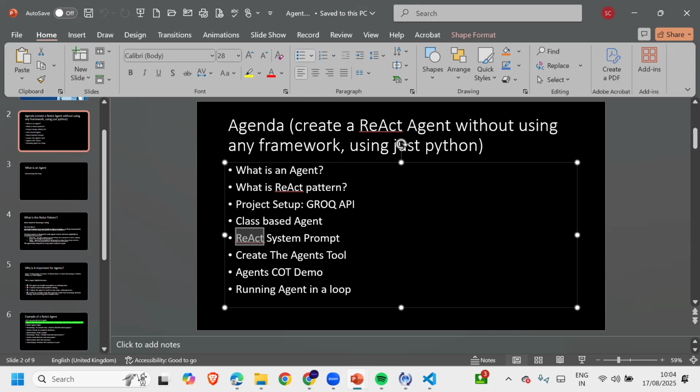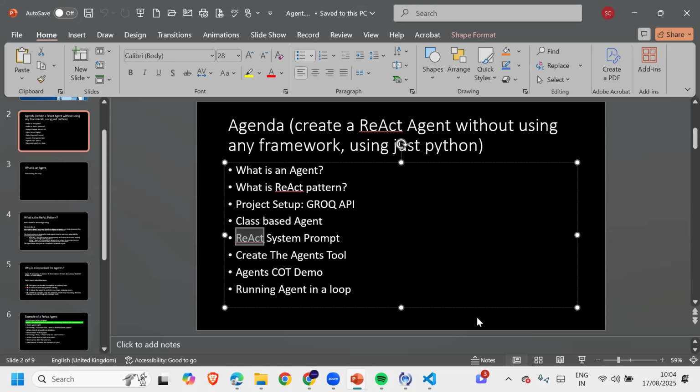If you're starting today, you should know some basic Python, plus some basics of large language models, how they work, what a prompt, system prompt, and assistant messages are, and how they behave. Also some idea about the LangChain framework, because you will be using it from the next class onwards.